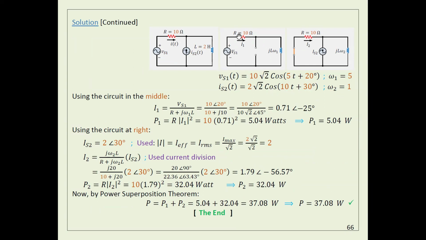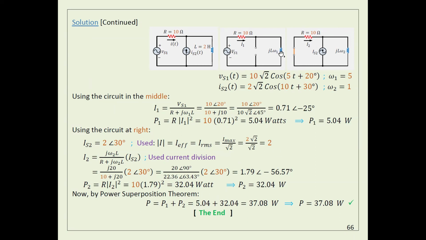So that's what I did. For the first circuit, in order to calculate the average power, I can divide VS by the total resistance, as you see here. Once you have the current and the impedance, I want to calculate the power in R, not this one. Once you have R and the amount of current, you can easily calculate the first component of the power. I can do the same thing here. Once I know I and I have R, I can also calculate it.